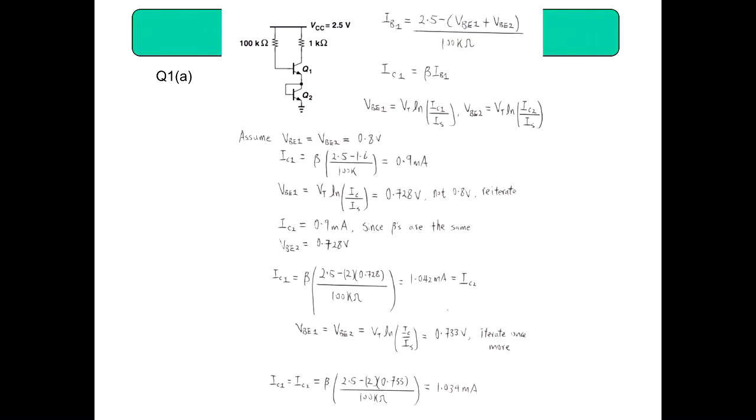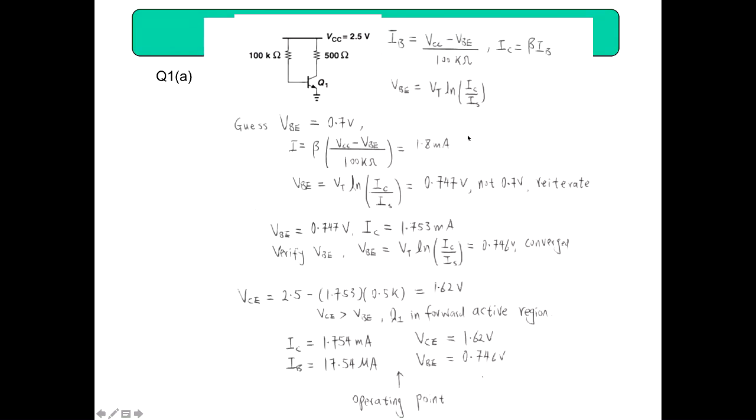Then another one here. You may have to do it a couple of times, because you will ask which value you should start with, 0.7 or 0.8 or 0.75, we don't know. Whichever initial value you start from, the final result will be the same. Like here you can see, for this circuit I got 0.746. The third digit is fine, but this 0.74 is the kind of answer. I may start with 0.71, you may start with 0.7, but all will get the same. So maybe 0.7 is a good number to start with, guess 0.7.